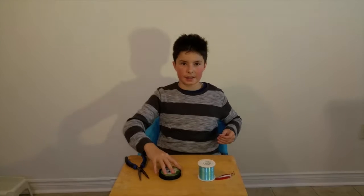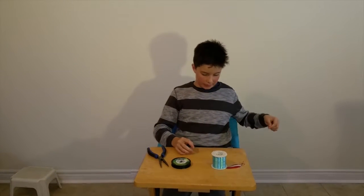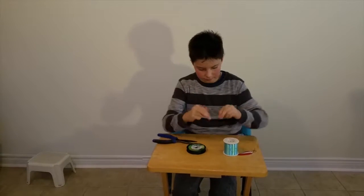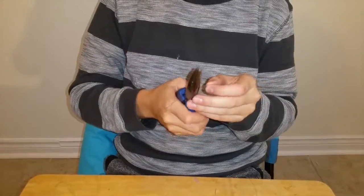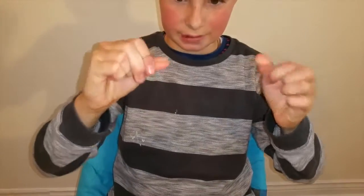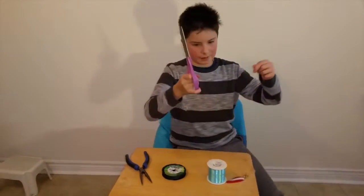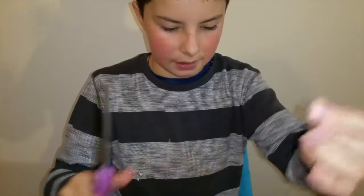Now I'm going to teach you a line-to-line knot — this is called the line-to-line uni knot. I find it only works well with braid. I've not learned a very good knot for doing line-to-lines with monofilament — they do work but not well. For braid you need braid cutters or very sharp scissors; even good scissors have problems with braid. Once you feel for the braid, go back — you can see it cuts like string.